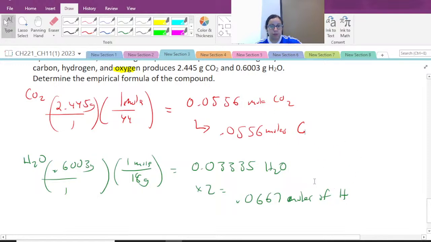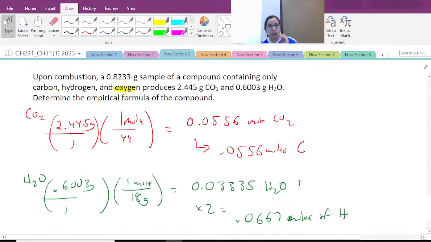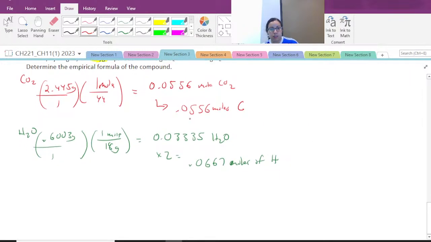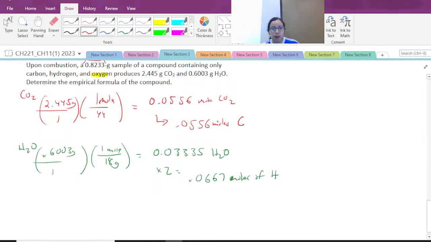And so now where do we go from here? Because we hadn't done oxygen. What might we do? Remember, this is a key little piece of information because they told us how much we had. What could we do? Add both of those up and subtract them from it. Yeah, so you mean add the carbon and hydrogen? Yeah, subtract it from that one. Excellent, so let's do that. Don't forget to multiply by our mass. That's perfect though.